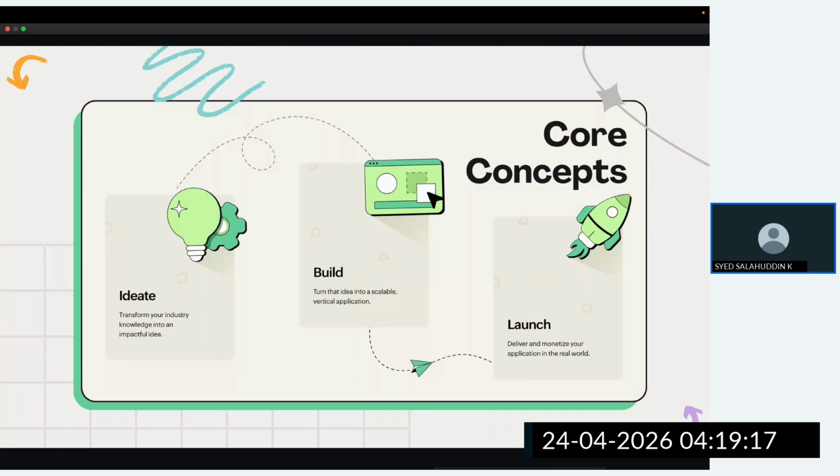So yeah, this is where the Vertical Studio helps you with just three simple steps. You ideate the industry, you choose your expertise on which industry you are with, and then you can build it into a simply scalable vertical niche industry solution, and then you can simply launch it as your own personal brand, and then you can resell it over and over again.